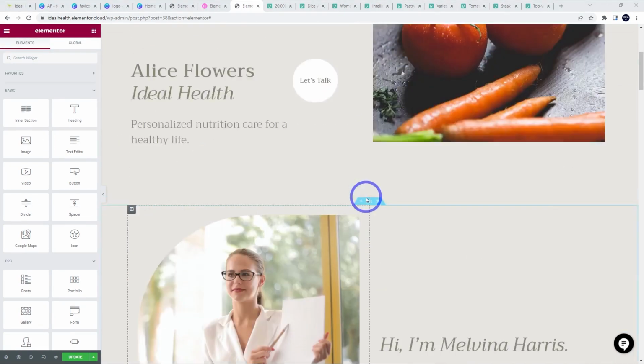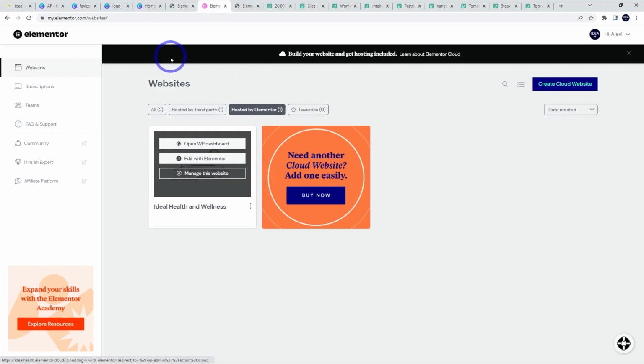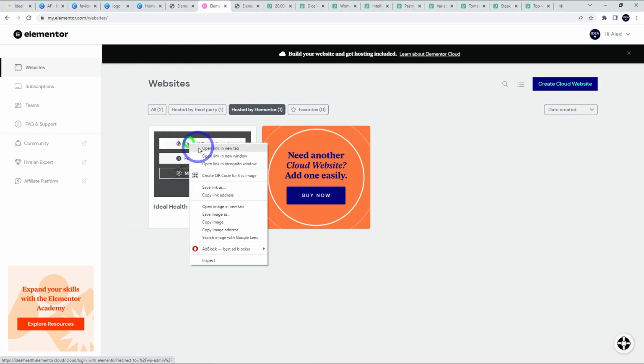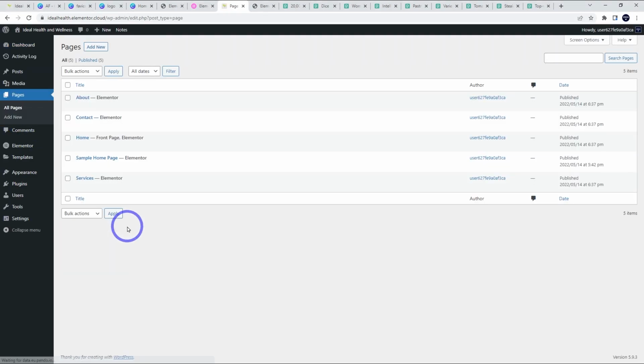Now for the other pages, we'll see we've actually got 4 pages on this setup here. If we go back to our Elementor dashboard here, we can go to WordPress, open the WordPress dashboard. We can check out those other pages as well. So you'll find those in here, pages, all pages. We can see the ones that we've already got on our site here: about, contact, home, and services. So we've been editing the home page. If we want to do the about page, we just go edit with Elementor, open that up here, and we can do exactly the same process.